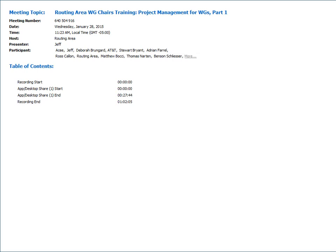The charters are a tool both for the IESG to manage what each of the working groups is doing, but also to help the working group chairs manage what's happening and what's needed in the working group. So I'm certainly up to rewriting charters and updating them. I think each group is a separate one to talk about what's appropriate for it.